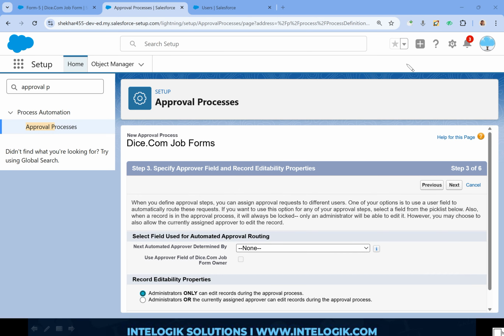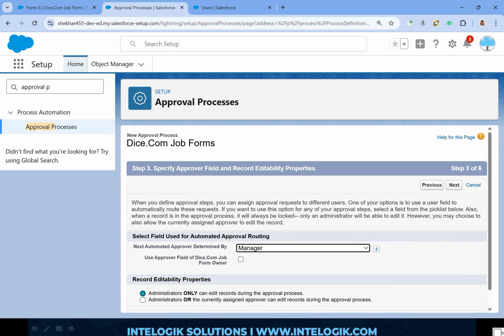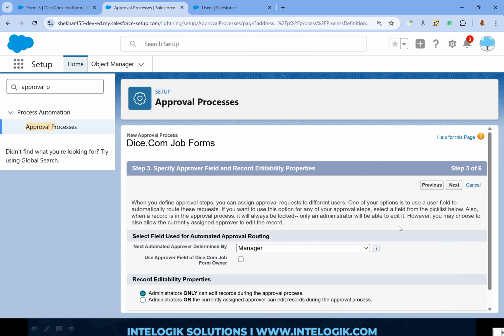That's why in Salesforce projects, most of the time you select manager. But if your client gives some exception or a different situation, then you can create a new hierarchy relationship field by using the knowledge you already got in the relationship field topic, and then do accordingly. No problem. That's also possible.